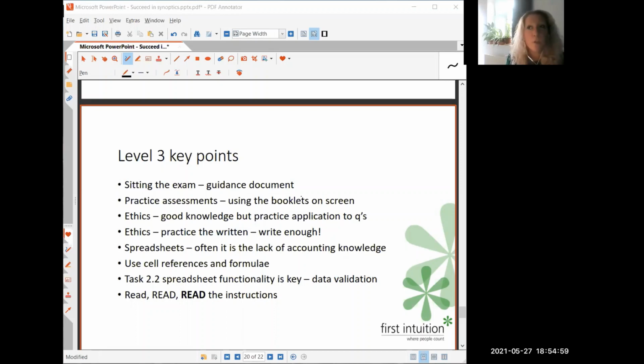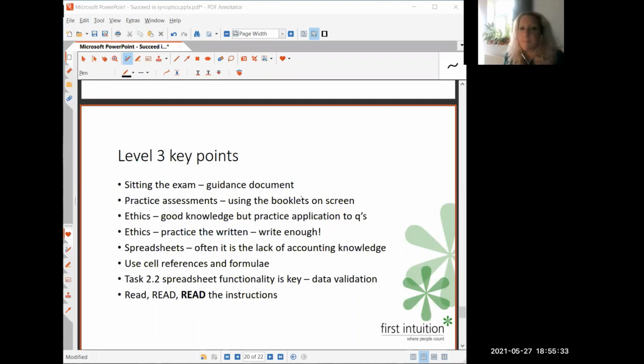Make sure you check what you're being asked in the requirements as well for the spreadsheet part. Does it ask you to do it with a formula? Does it ask you to reference a cell on a current sheet or a previous sheet? Really, really make sure that you follow the instructions. Don't shortcut anything. If you're asked to use a formula, make sure you do use a formula, because if you don't, you're not going to get those marks.